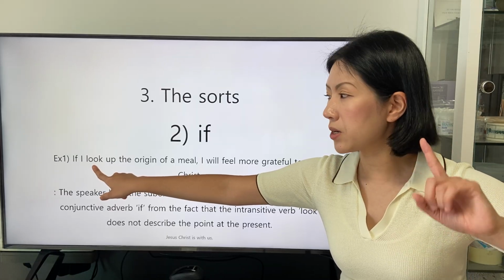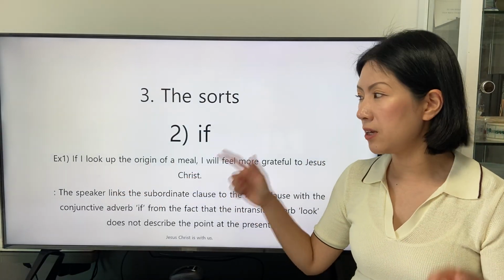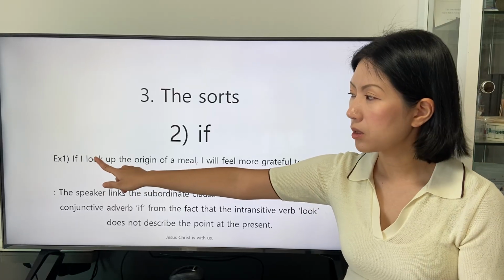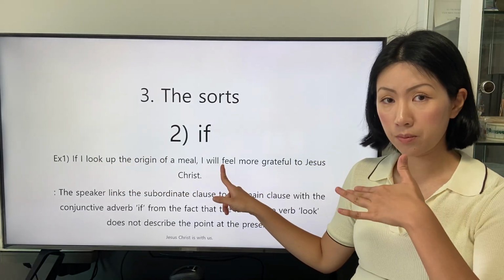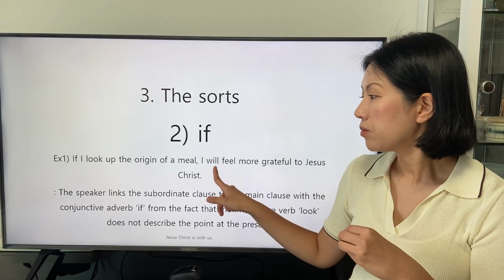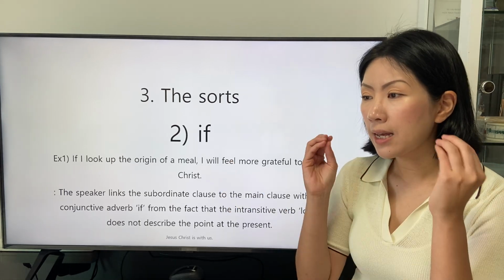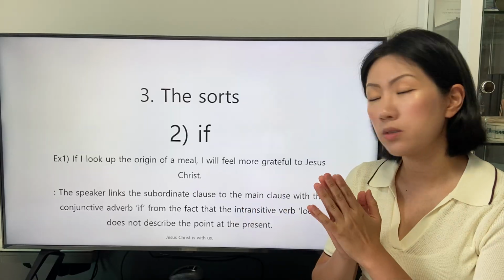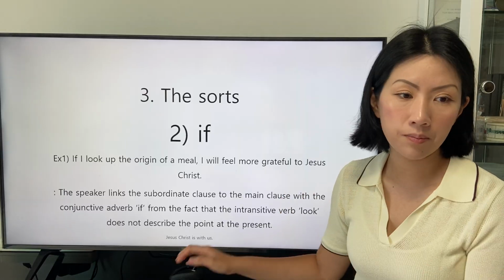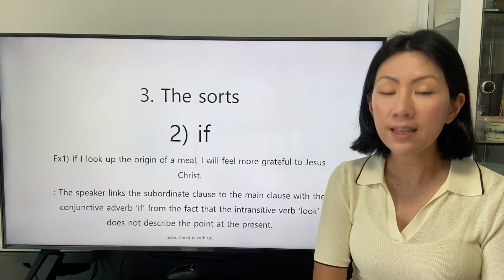That's the reason the speaker states the clause in the present tense, and the speaker reveals that the effect of the cause for the action, the subordinate clause, is stated in the main clause as a condition that is in the future that the speaker hasn't been to. So we can say that this sentence is stated correctly. The speaker links the subordinate clause to the main clause with the conjunctive adverb if.